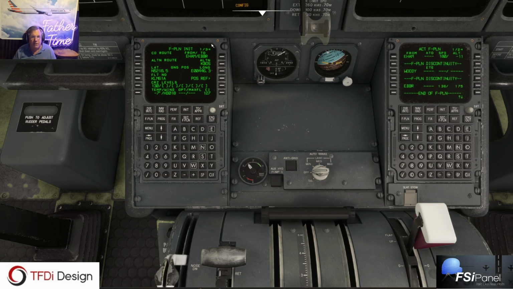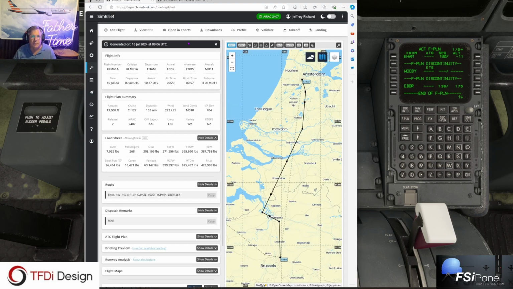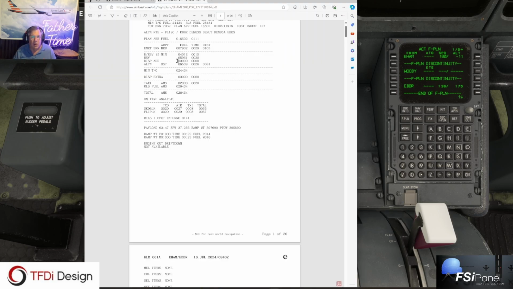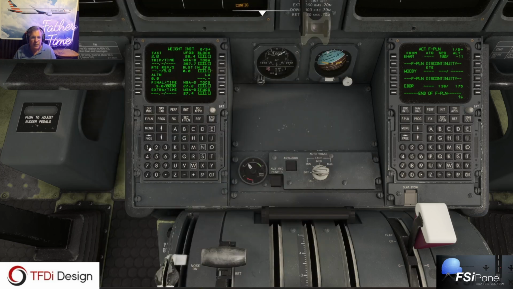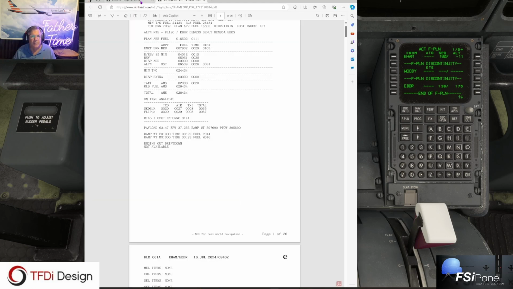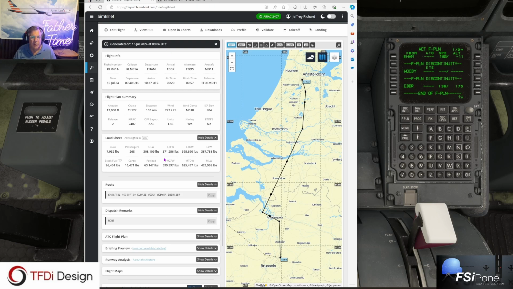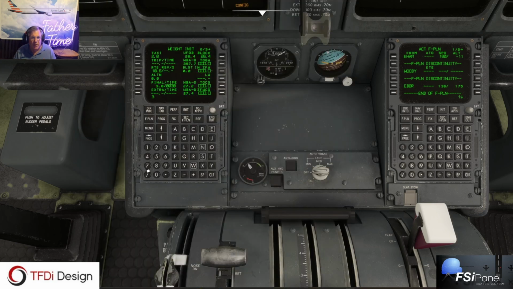All right, that's page 1 of 3. Next page, taxi fuel off the flight plan is 2. Reserve plus alternate is 6.5. Reserve is 4. 10.6 total. So 10.6, and I'm just going to put that in here. What you should be able to do is put in your alternate fuel and your reserve fuel and whatever you want on final. Not yet modeled. There's your fuel. I'm going to go for my zero fuel weight. 371.3. 371.3.